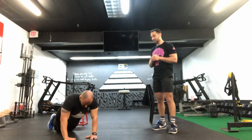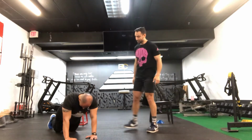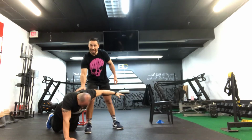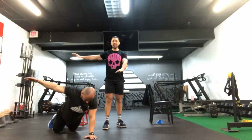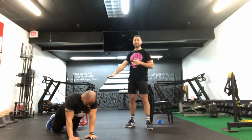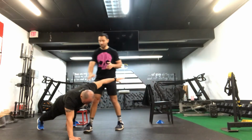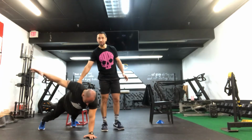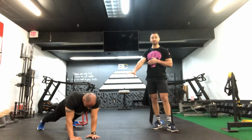Now with his hands close together, he is going to reverse fly or raise that arm out to the side, squeezing his rear delt here, and squeezing his back together. And he's going to transition on the other side and squeeze. He's going to come back and squeeze. Now George could also do this off of his knees. He's going to come off of his knees and do the same thing. Now his goal is to squeeze and stay really tight in his core, trying not to shift his hips side to side. If you don't have equipment at home, this is what the version would look like.